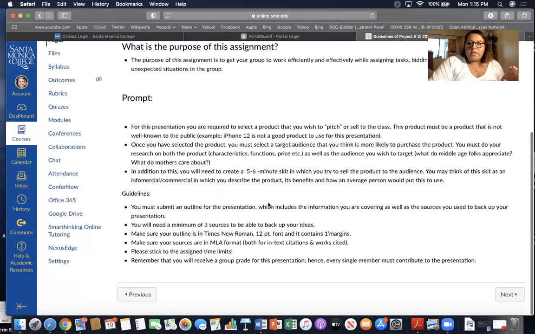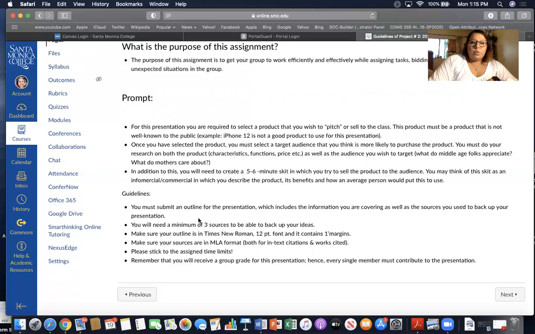Just for the guidelines of the presentation, your presentation is 5 to 6 minutes, a minimum of 5 minutes, a maximum of 6. Make sure that you stick to your time limits. A lot of you did go under time or overtime last time. Last time I didn't really penalize you that much when it came to your grade, but this time around I will, because we have already gone through our first round of the project. So make sure that you meet a minimum of 5 minutes and you do not surpass the 6-minute mark.